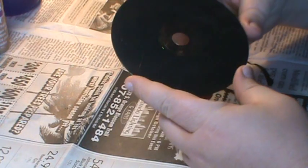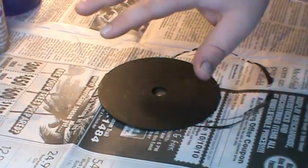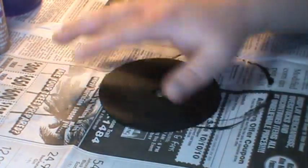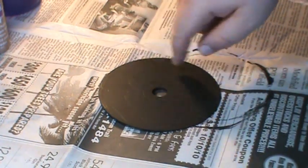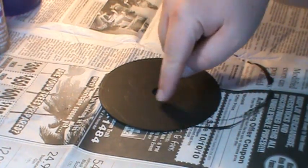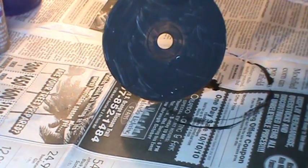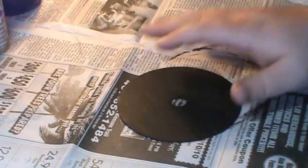I've painted it black because as I was looking at it, I found it's easier to work with if I paint it black first. You're not going to see any of this. It's all going to be covered over. But if you don't paint it black, it's got that shiny surface and this clear part in the middle, and it really messes with your depth perception. So I paint it black to make it easier to see where I'm working.